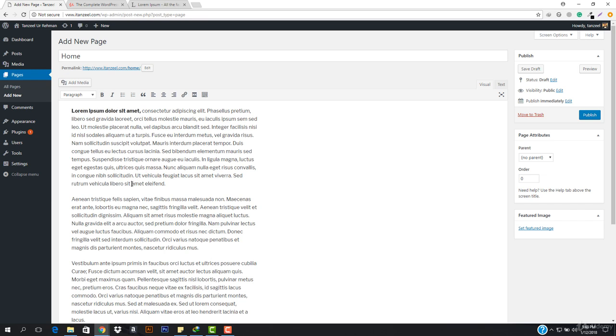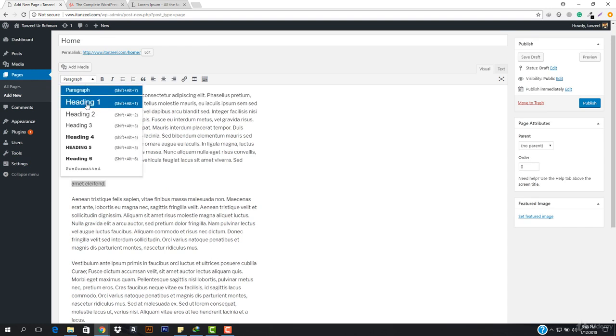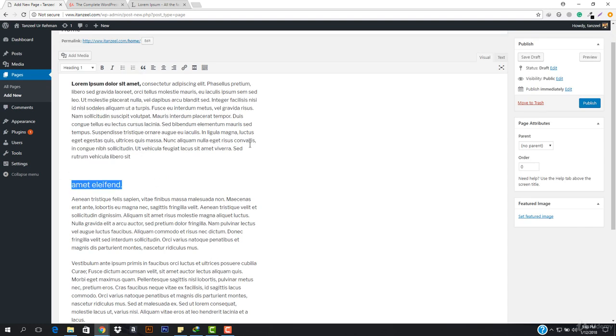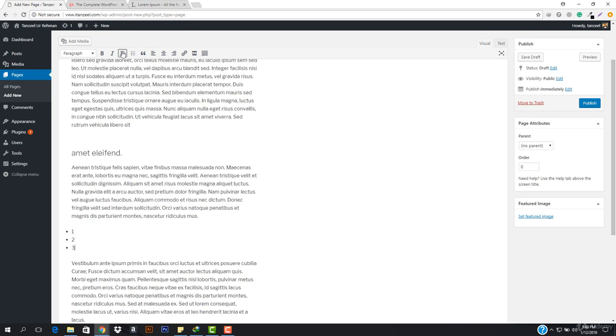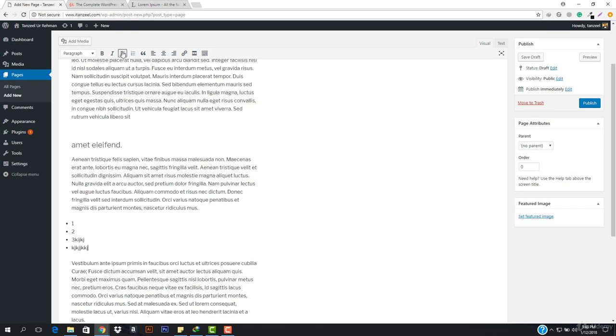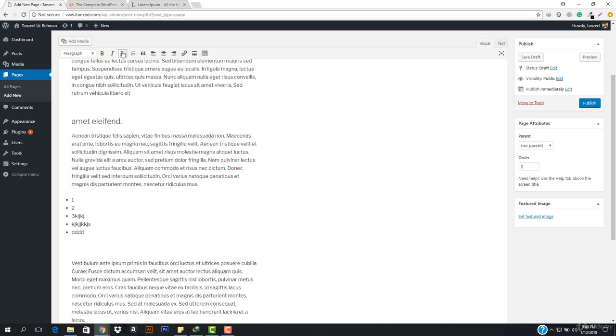Let's suppose that I want to make it a heading. So I'm going to select this, and I'm going to select here, and I'm going to change it to heading. So you can play with this. If you know how Microsoft Word works, then you must know how everything works. You guys should know how the bulleted list works, so you can just play around with it. Let's just go ahead and add a bulleted list, that can be an ordered list or something like that. So I'm just going to add 1, 2, 3, and this is how you can see on pressing enter, a new bullet comes, and if I just double press enter, this will be gone. So this is how it works.